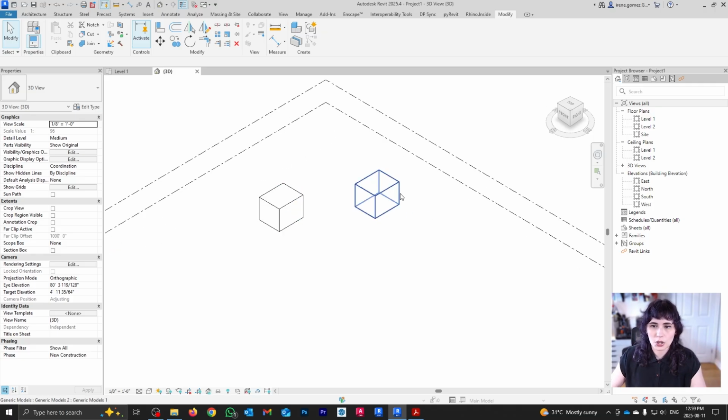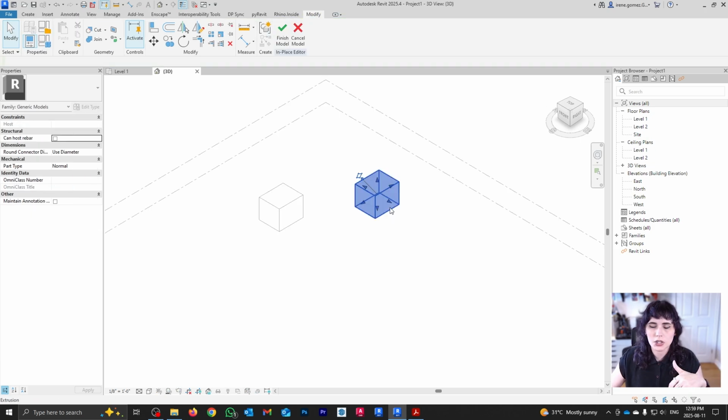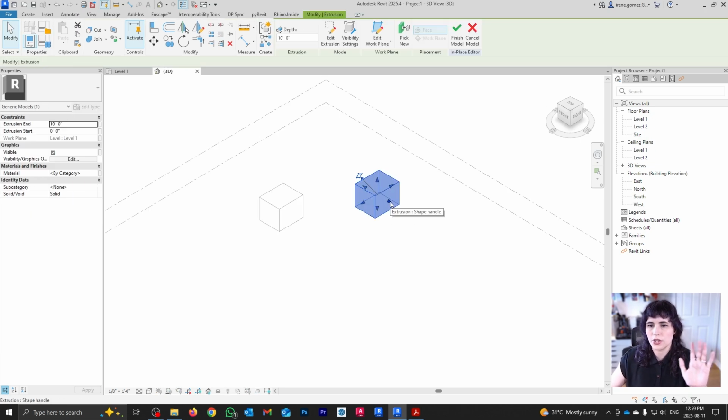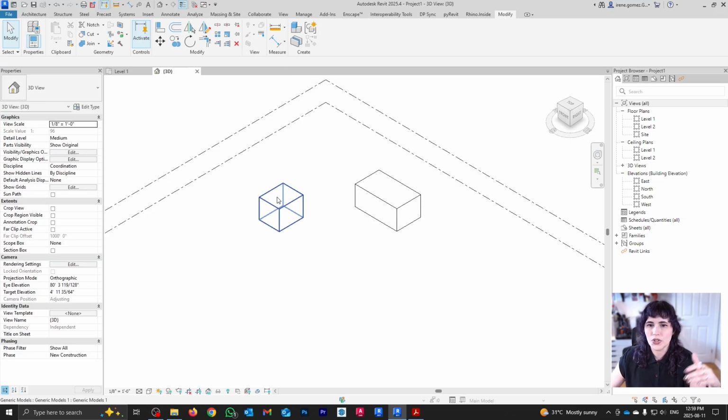But in the case of model-in-place components, each instance is unique. So for example, let's say that I'm going to go into the second one here. I'm going to double click to go into editing. There's other ways that we can do this, but here I just want to demonstrate quickly. So let's say that I'm going to edit this guy in one way or another. I could be adding things, I could be changing materials, whatever. When I finish modeling, you can see that this guy hasn't changed, only this guy.